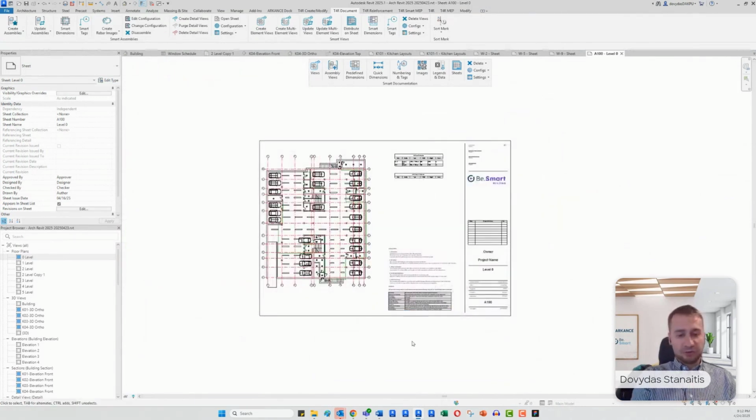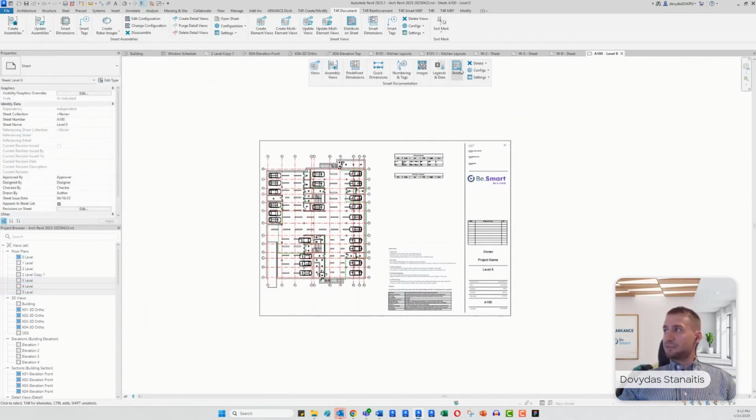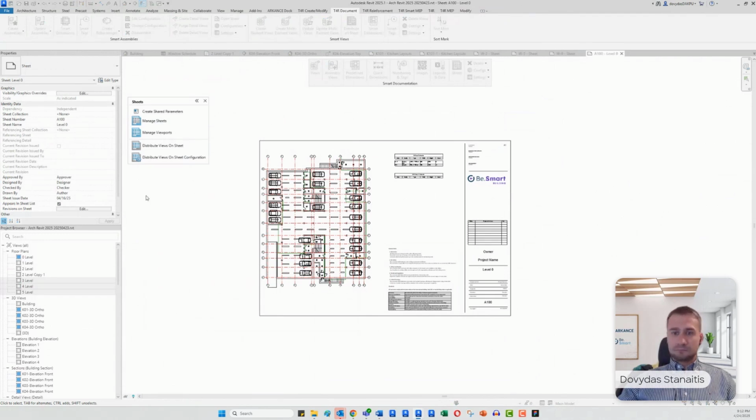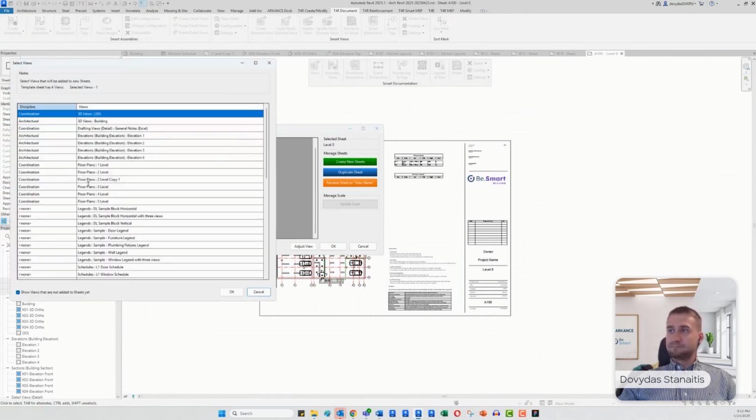So now if I want to keep the same layout for all the other floor plans, I can simply use the sheets functionality, manage sheets, select which is my sheet template.